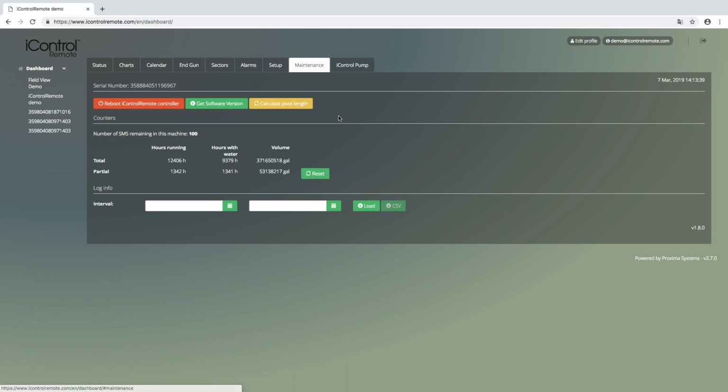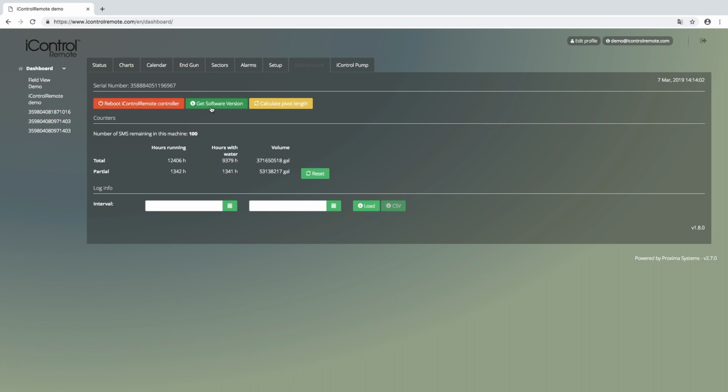Then we have a maintenance tab where you can basically reboot the iControl remote controller if there is any system blocked for any reason. You can reboot it and maybe resolve the problem you have.